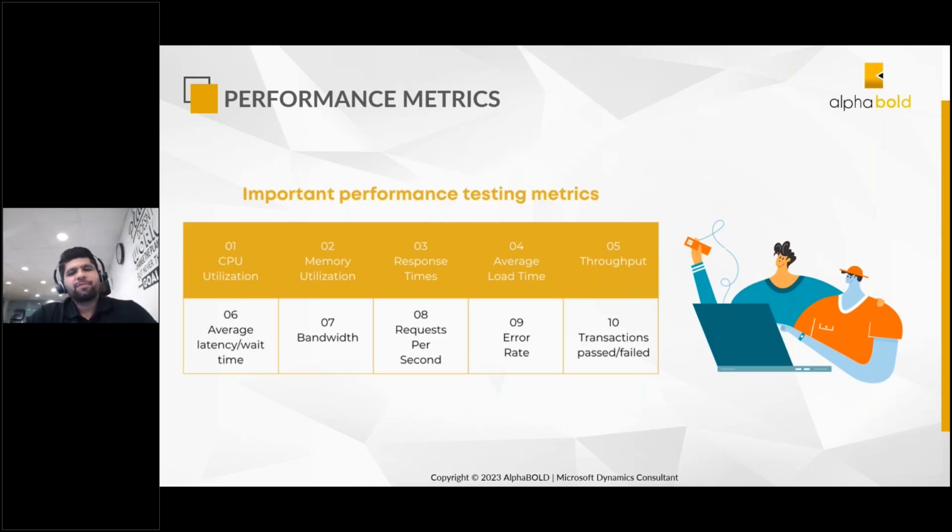Before we talk about the performance testing strategy we utilized and the solution which we proposed to Rob, let's first talk about the performance metrics or KPIs, which are also known as key performance indicators, because they play a very integral part in understanding the performance test. Performance testing metrics are the measures or parameters gathered during the performance and load testing processes. With the help of these metrics, we determine the success of the performance testing process, and we further identify the critical areas in the software that need more attention.